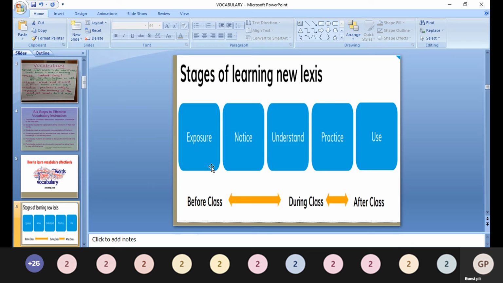You notice it. Okay, you notice the word. Okay, what is this word? You don't know. Read the sentence. What is this new word in between? You don't know the meaning, so you notice it. Then you try to understand, what could this be? Okay, what could the meaning of this word be? When you read the sentence, you will sort of come to an idea. Probably the meaning of this could be this. You may assume the meaning. Then you practice it. Okay, you practice the word.